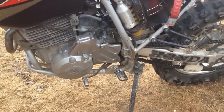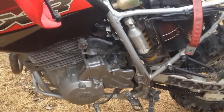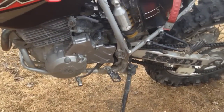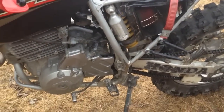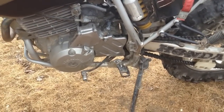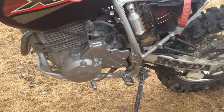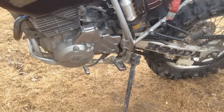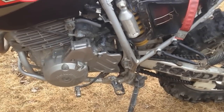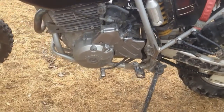It does require that you completely disassemble your engine. I'm talking the top end and then separating the cases, so you've got the crank in your hands, the transmission in your hands, and springs and everything. It's a complicated job. It's not something you can do by yourself if you're not familiar with these engines. But if you're all right doing the mechanics, it is definitely a must-do mod. If you ever have to take apart your engine to change your crank or get at the internals, you really should invest in getting a 5th gear for that.